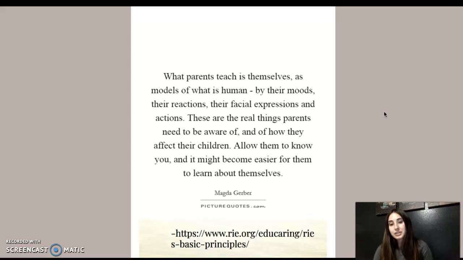And this, I think, is just connecting how we feel as adults, what we view as what we need, such as respect, and translating that to your own child. And then I included a link right here where you can get more information. It is the RIE website, and along with more information about the theory, it has a little bit more information about Magda as well.